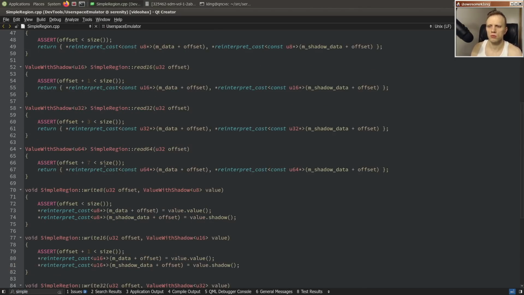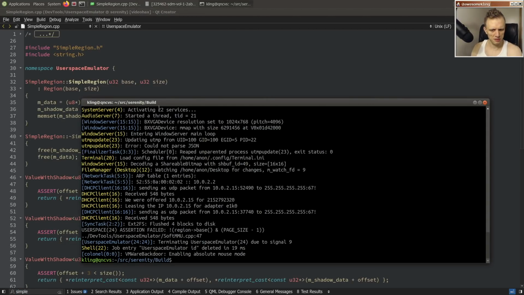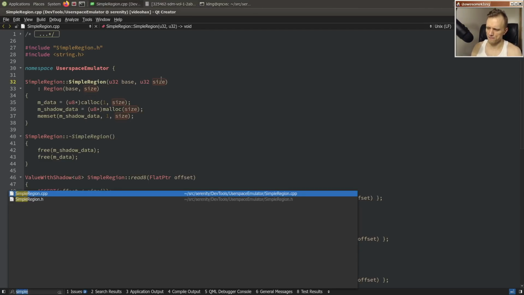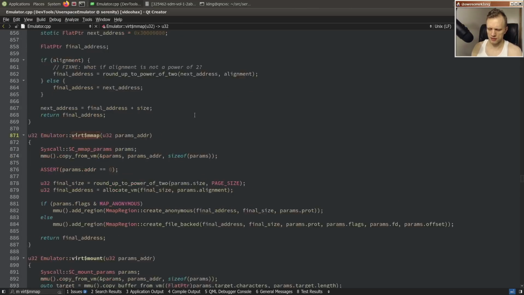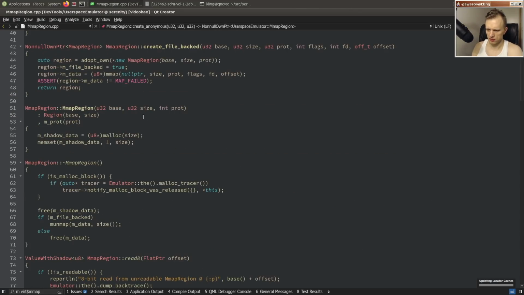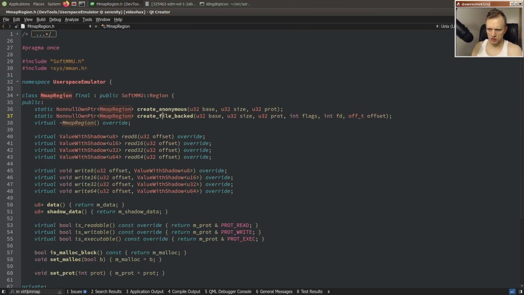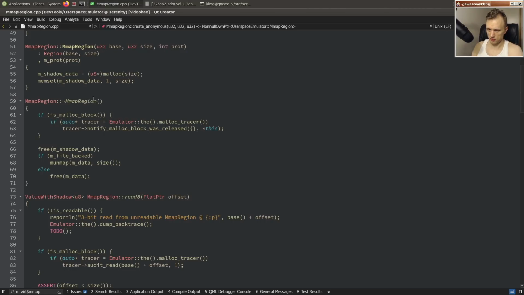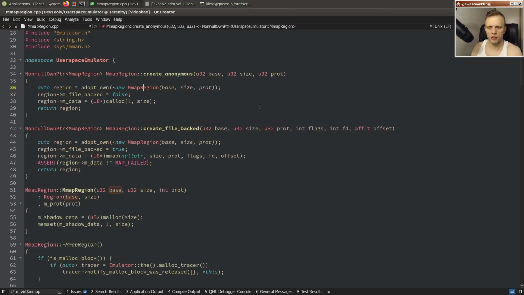So wait, who's the page allocator here? I guess mmap has like a really crappy page allocator somewhere. New mmap region. How does this work? The base is provided. Okay.